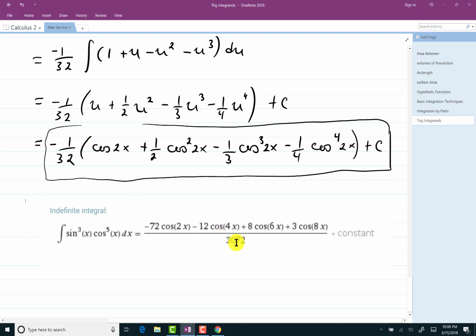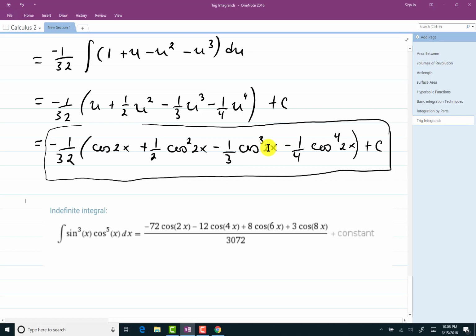Is 72 divided by 3072 equal to 1 over 32? Then the next one, I'd have had negative 1 over 64. Is this 1 over 64? And the next one, I would have had positive 1 over 96. Notice though, look at this stuff. They have gone and made these all into things like this, and there's mine.